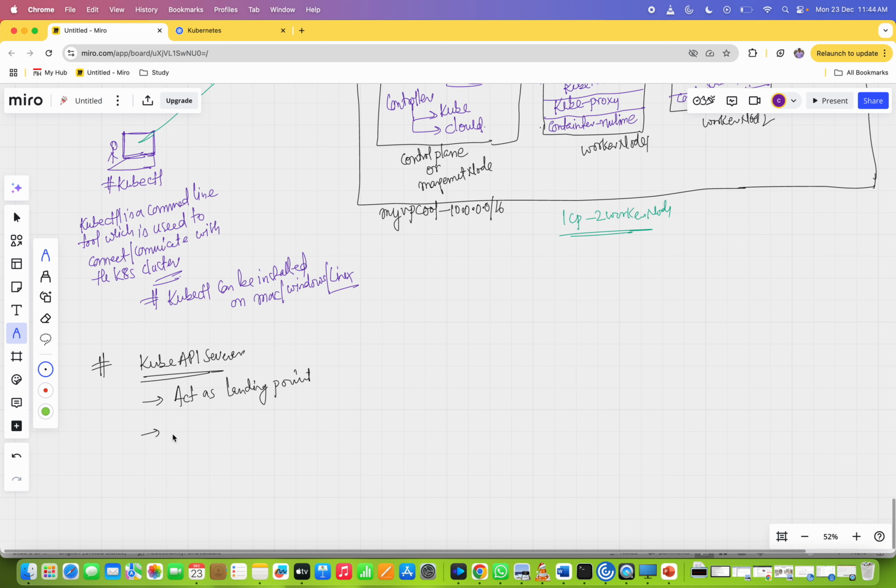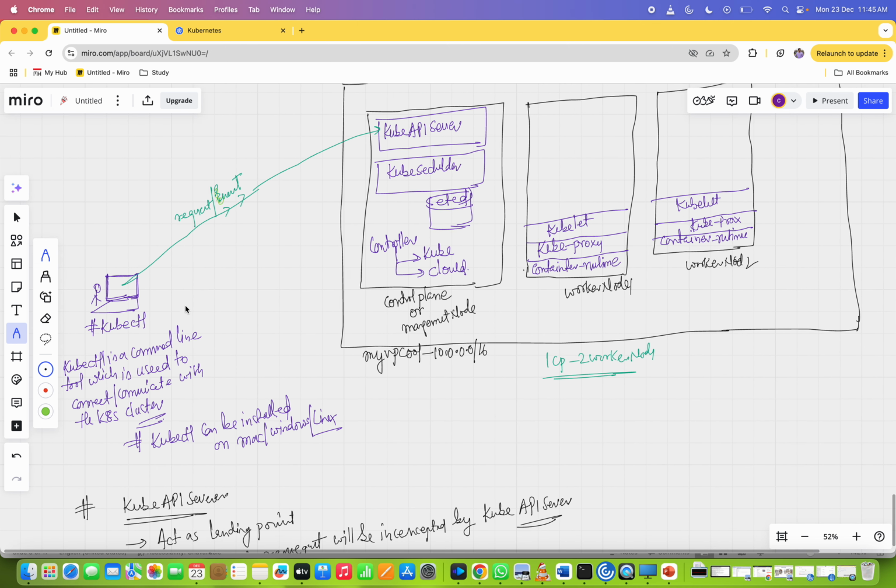Second, all the incoming requests will be intercepted by your kube API server. So whenever you fire a request, your request will be intercepted by kube API server.